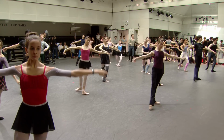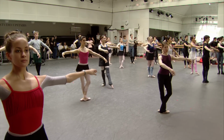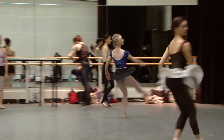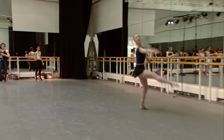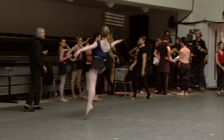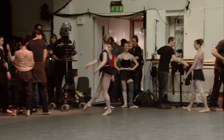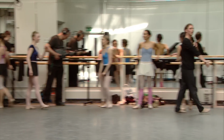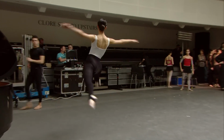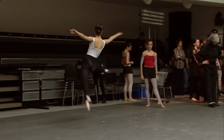And plié, stay. Rond de jambe, faux. Fifth, immediately just coupé, jeté, manège. Yes? Ready? Coupé, jeté. Hop and go. Hop, arms through first. Yes, strong, good girl. More than one at a time. Try to go two at a time, please. Back leg, hop, push. Right goes left, no right.